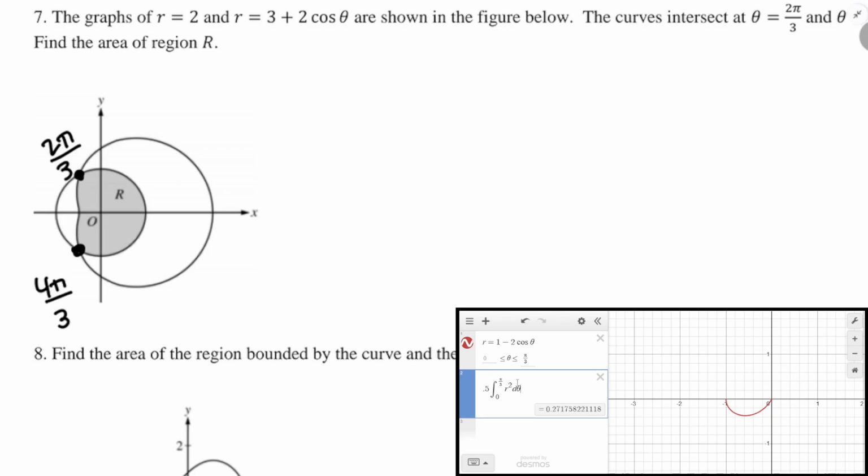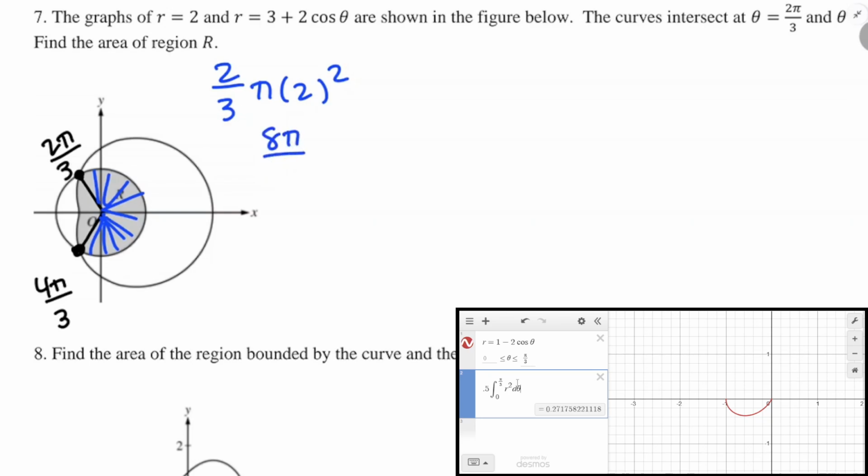Okay, what I'm going to do this time is say, okay, 2 pi over 3 to 4 pi over 3 is a width of 2 pi over 3. So there's 4 pi over 3 left. So that's 2/3 of the circle. Okay, so 4/6 of the circle is what I am going to be coloring in blue. So that's 2/3 pi radius squared. So that's 8 pi over 3.